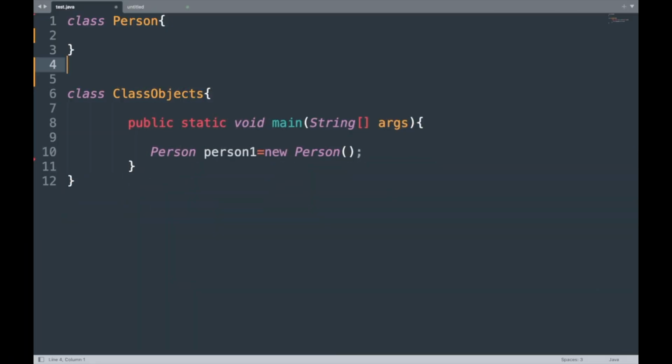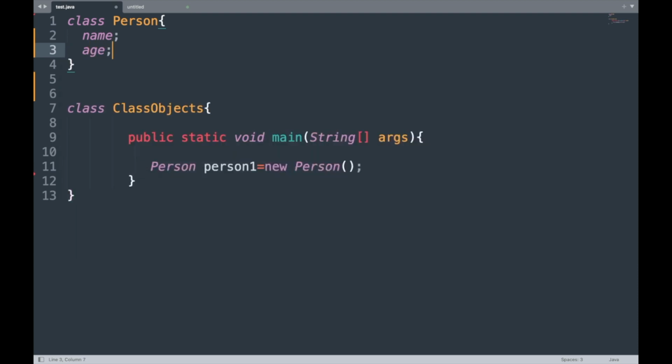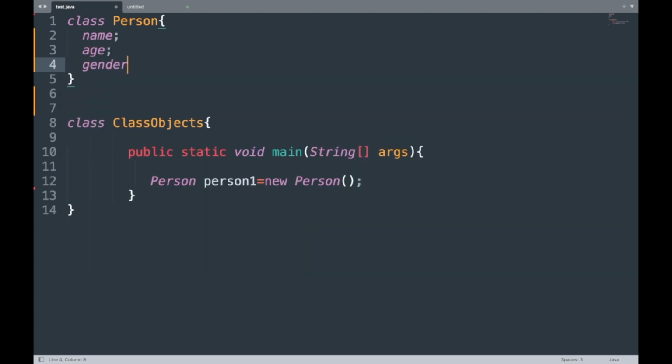In our last video, we saw how to create a class and object in Java. And we did not add attributes and behavior to our classes, right? So now let's add some attributes and behavior to our class. Now let's add some attributes like name, age and gender to the person class.